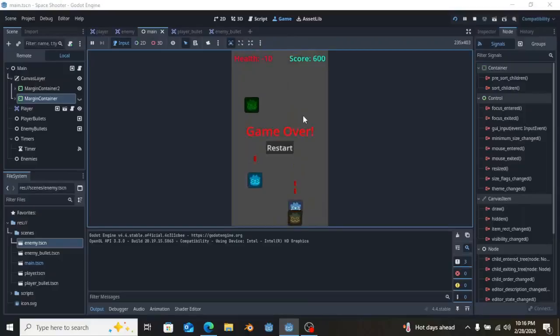We can see that as we approach 0, the health color changes from green to yellow to red, and we get this game over screen. And when I press on restart, you can see that everything is paused. All the player and the enemies that are moving, they are all paused. But when I click on restart, we are going to start the game again.